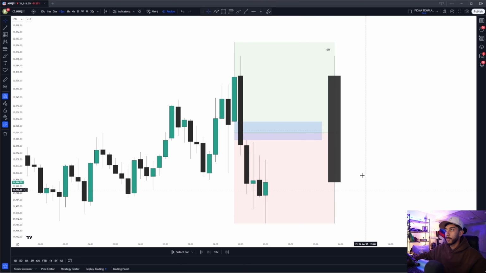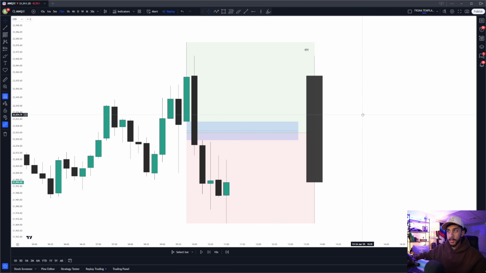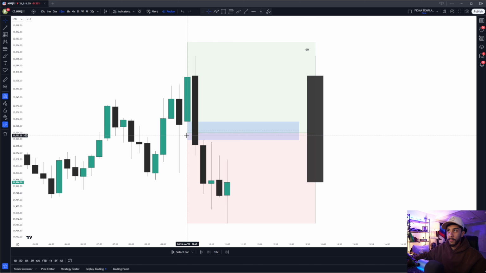All right, so as a final example, I'm going to show you this setup right here, which I actually played, and you guys can see the high and the low, mark both of them out. And in the premium of this range, we have a 15-minute fair value gap. Now, I want you guys to keep in mind, only about half of this fair value gap is in a premium. So this lower half, we are not going to touch. We're going to wait for price to come up into the upper half of this fair value gap, and only then can you place a short entry.